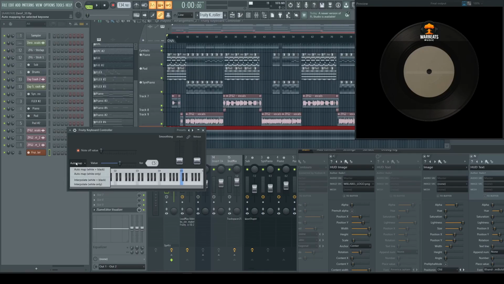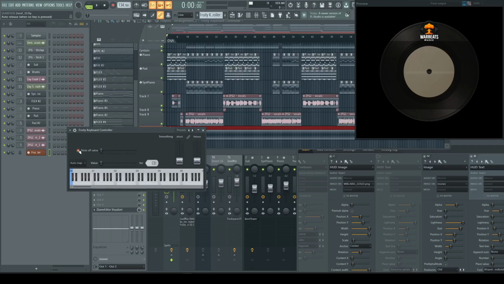And then I'm going to auto map, click on auto map, white plus black. And now what it's done is it's set up that range will have exactly 100 keys in it. And each one of these keys, when pressed, will bring up a line in the text, right? So we have 100 lines in my text, 100 keys to get to those lines, or 100 notes rather to get to those lines.